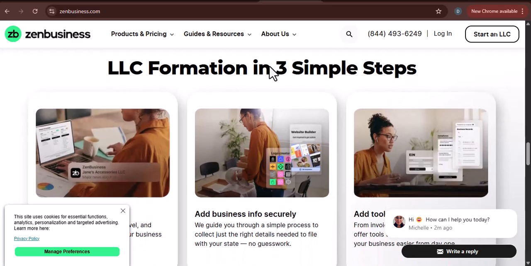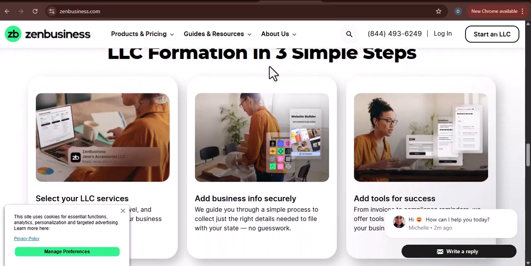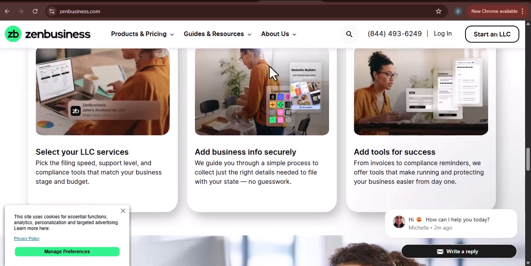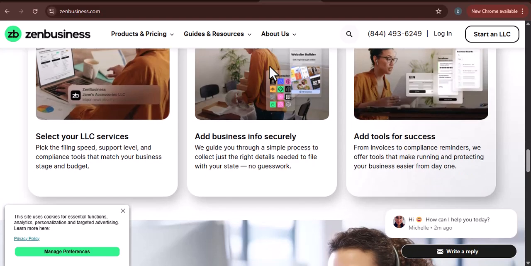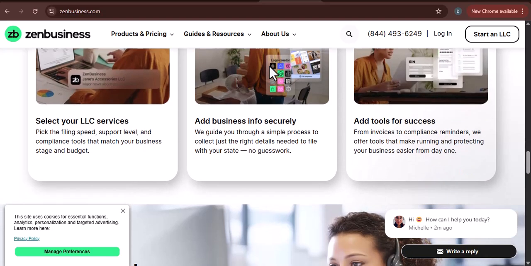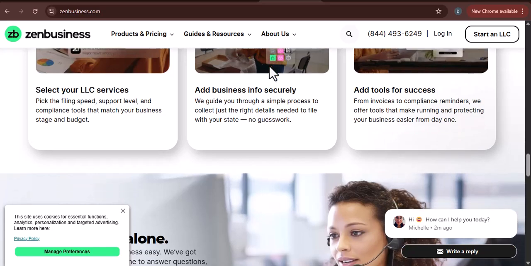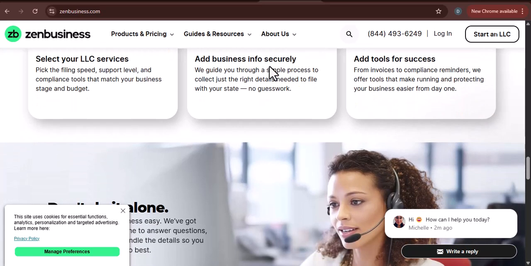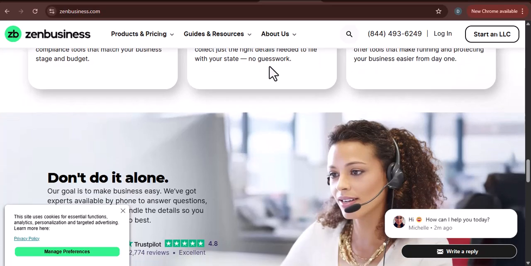Today, we're going to walk through the typical scenario and the steps you'd take to deposit a check, leveraging the organizational power of ZenBusiness. We'll explore how to prepare the check, understand the role ZenBusiness plays in streamlining your financial records, and then look at the common methods for actually getting that money into your bank account, often with the help of modern banking technology.